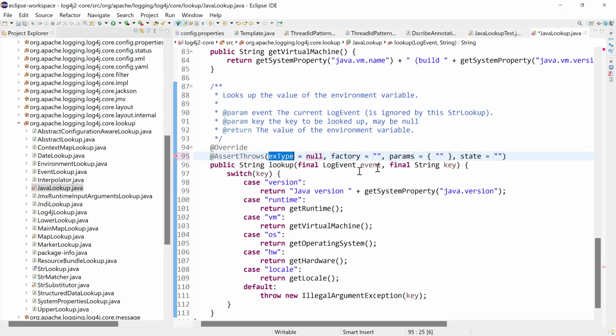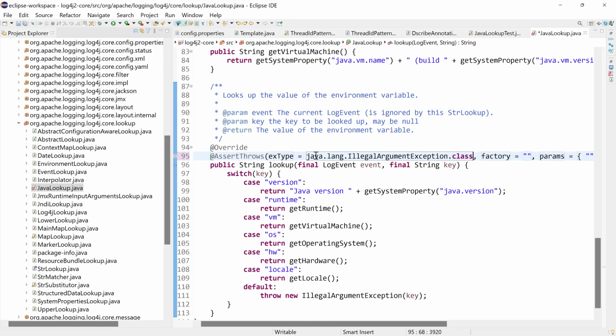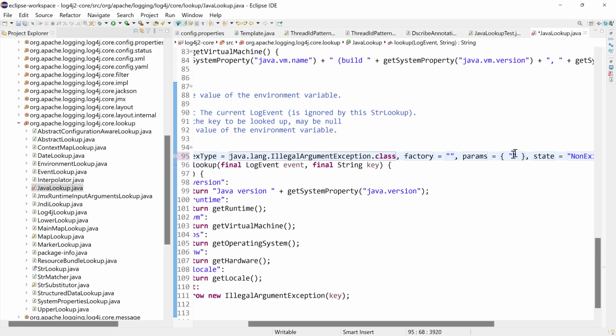The state under test is non-existent key. The exception type is java.lang.IllegalArgumentException. For the parameters, we will pass a null value for the log event since it is not important for our test case.